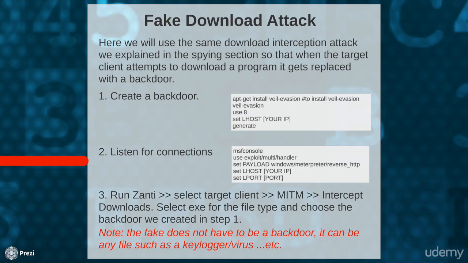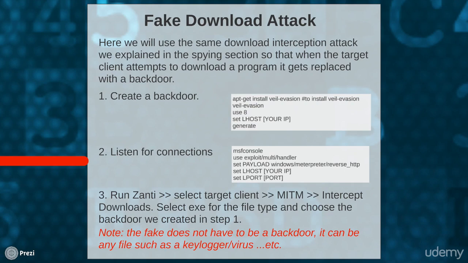So we're not going to need to physically connect to their computer. We're not going to need to fool them or send them anything or tell them, oh, download this app or download this thing. They're willingly going to download a program that they want to download. As they're downloading it, we're going to be the man in the middle. So we're going to do ARP poisoning like we learned before using Xanti. We're going to replace the file that they're downloading with our backdoor. And then when they run that file, we're going to get full access to their target computer.